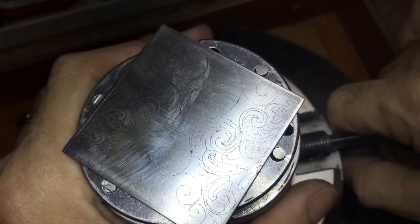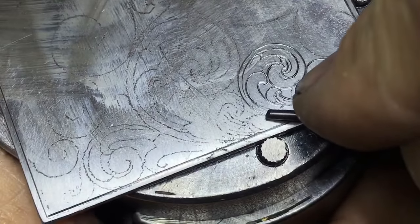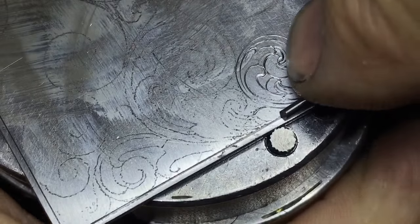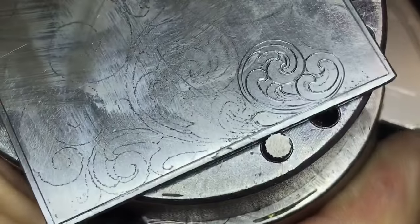As I chuck my plate up into the vise here, notice that I place it diagonally, and that allows it to sit directly on top of the vise jaws and avoid any trampoline effect or vibration. These plates are available at grstools.com and they come in a pack of 5.